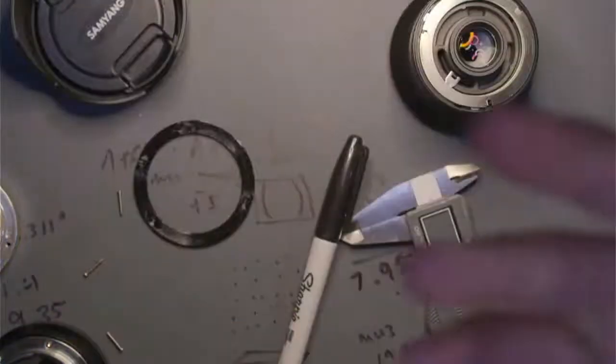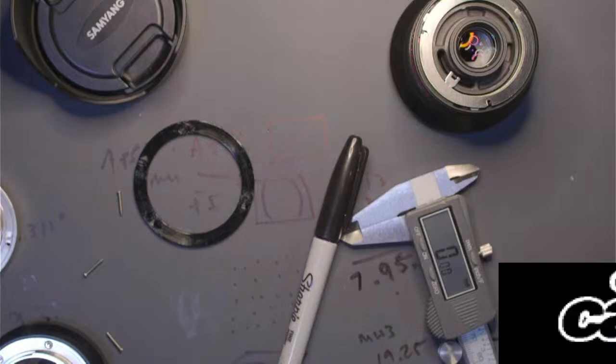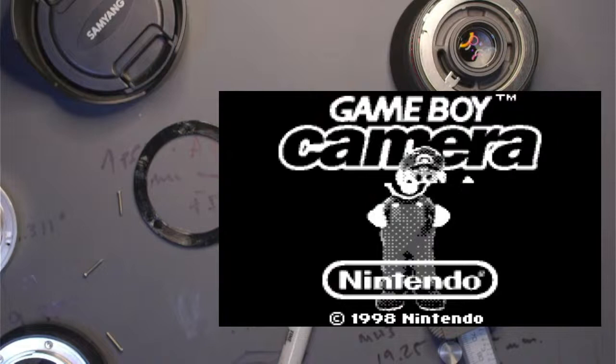I'm sorry, I'm setting up the assembly part right now, and I am running around with the Game Boy. But yeah, it doesn't have a lot of those creature comforts. I don't think FreeCAD has it either. There we go. And all right.